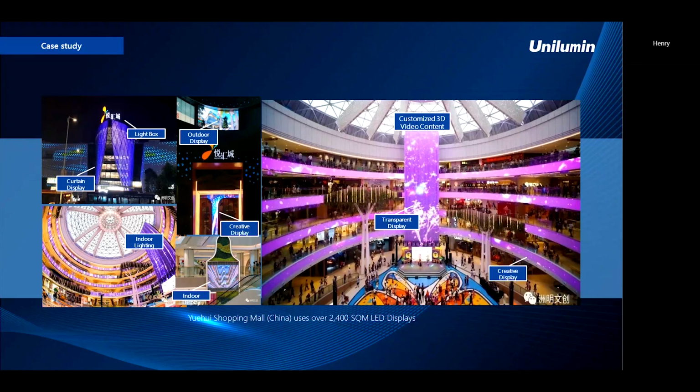Unilumin UMay Studio uses a combination of three-dimensional and post-production methods to provide visual effect service. It has customized night dazzling for 悦汇 Shopping Mall and provided 24-hour on-site technical support. After 100 days of hard work, Unilumin delivered an ingenious work that integrates display, lighting, and video content.